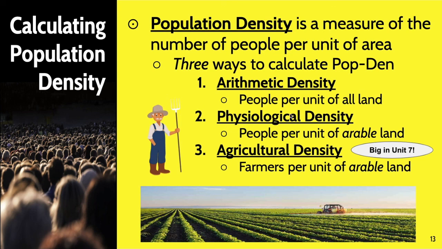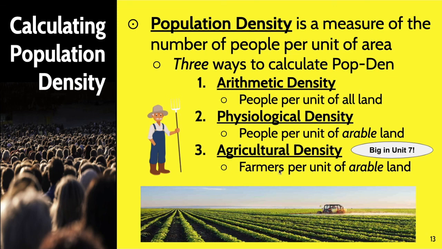You do tend to see it in very large urban metropolitan areas. That's kind of less concerning because obviously there's a lot of money flowing through those areas and a lot of resources. So it might not be as concerning in a place like New York versus some other parts of the world. However, agricultural density is pure farmers and farmland.